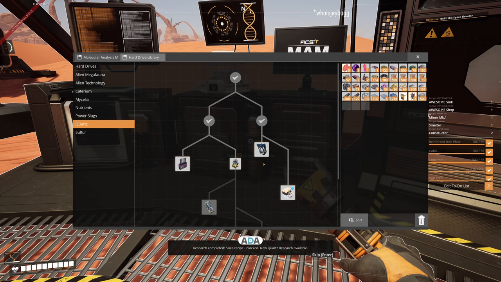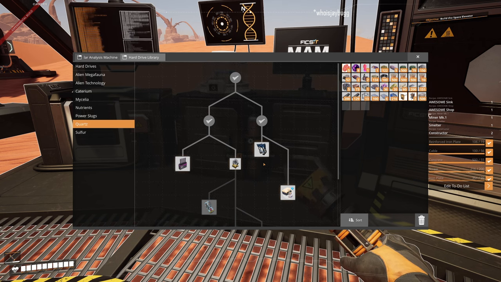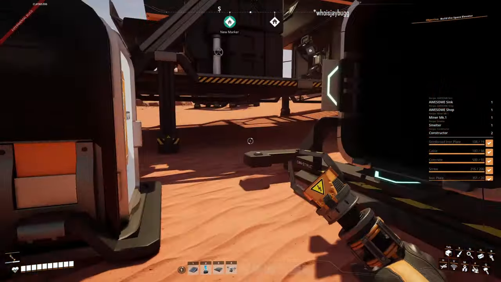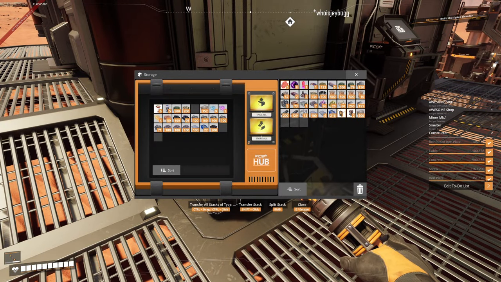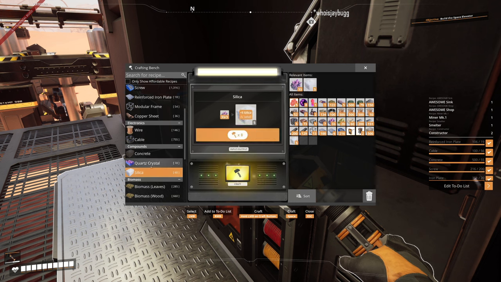Research completed. Silica recipe unlocked. New quartz research available. And in order to move on with that, we need silica. 50 silica. I doubt that the amount that we have on us is going to... I was wrong. I know we're going to need rotors. Just take a second here to get these 50 silica so we can unlock the blade runners.